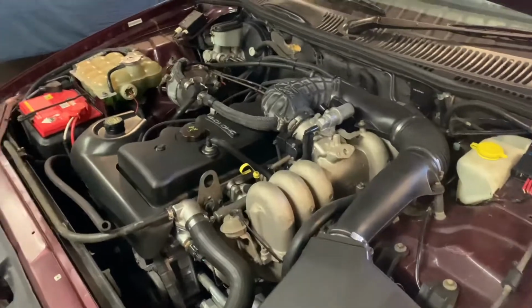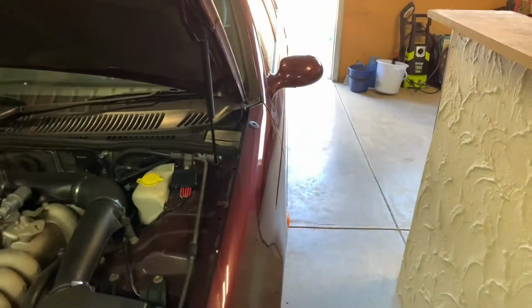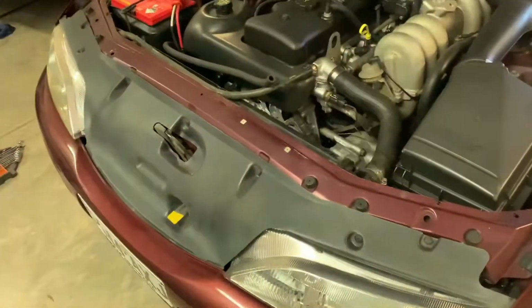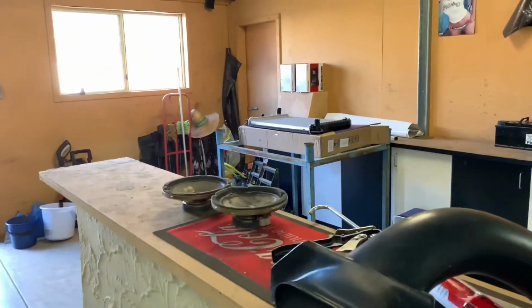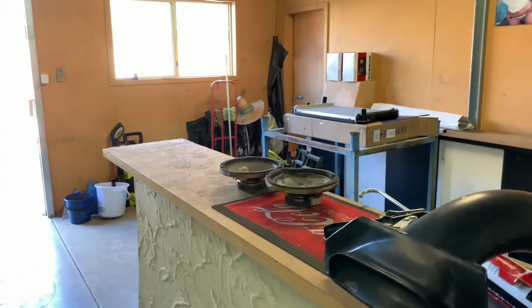So yeah, we'll get this thing outside and get the radiator out, and we'll get the new one that's sitting over there in, and I'll have to get coolant for it later.